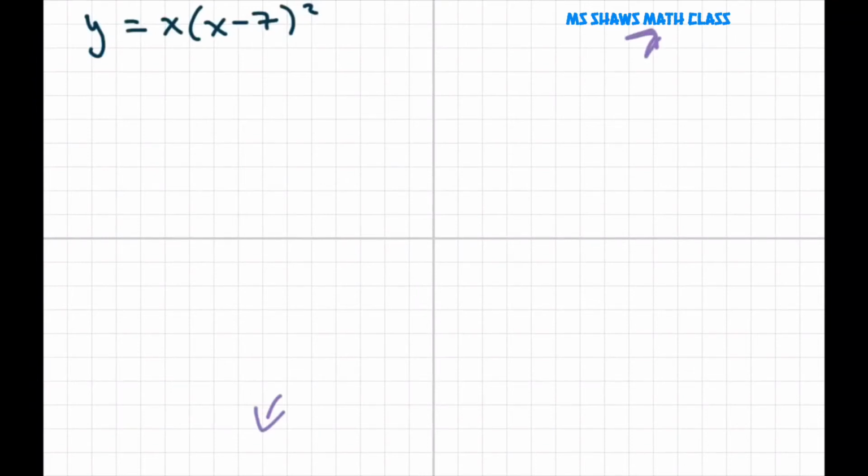Now let's graph our zeros. So we have x and y intercept at 0, 0, and at 7. Okay, 1, 2, 3, 4, 5, 6, 7. All right. Now, we're not going to worry about min and max here because that's not what this video is about. I have other videos regarding that if you want to do that. But let's go here. So we're going to 0.